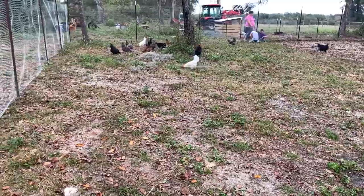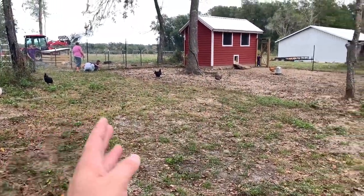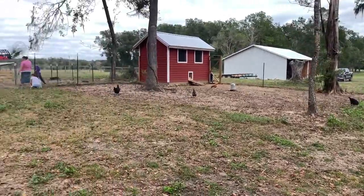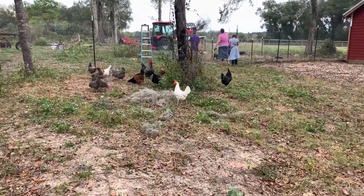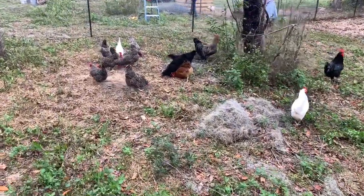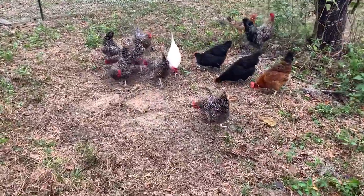So it's almost doubled in length, and we added width as well. So definitely like how much room they have now. This was our old compost pile. They're loving that too.